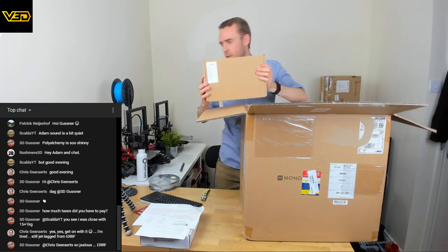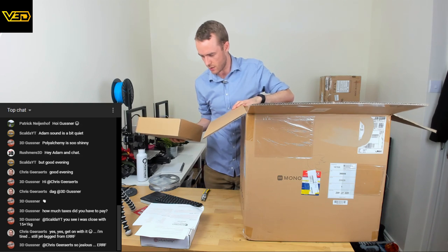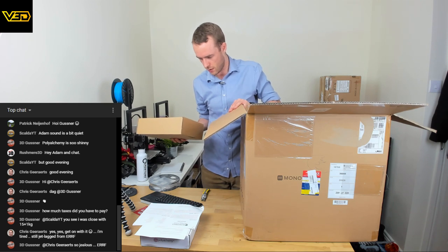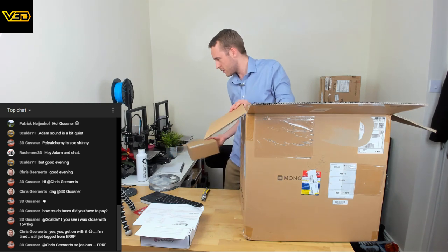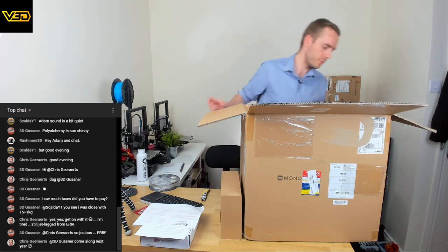And then we've got a box of accessories, which is micro SD card, SD card adapter, metal scraper, ooh, that doesn't bode well, USB cable, switch cable, motor cable, set of Allen keys, yellow tape, spanner, water bottle, glue stick, user manual, US, EU and UK power cord, and a filament hook. Presumably filament hook is a spool holder.